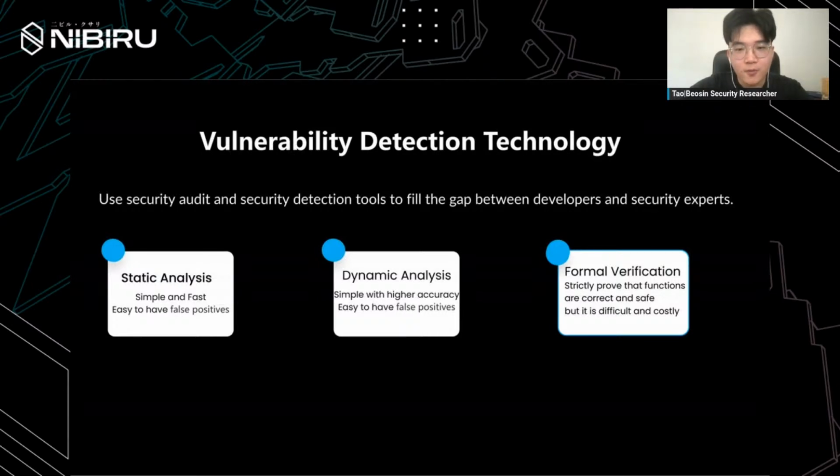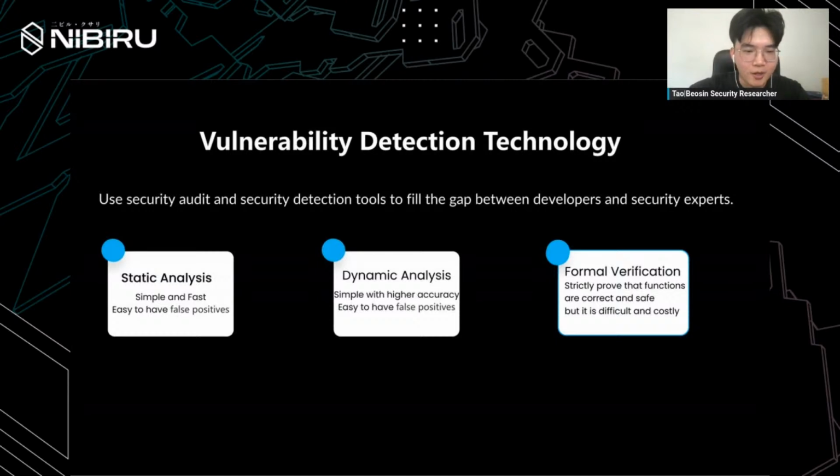And dynamic analysis: many developers use dynamic analysis since many developers use test-driven development, which is kind of like dynamic analysis. It's simple with higher accuracy.